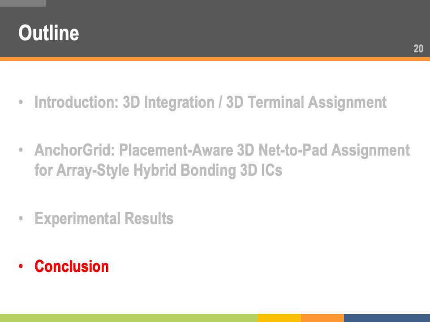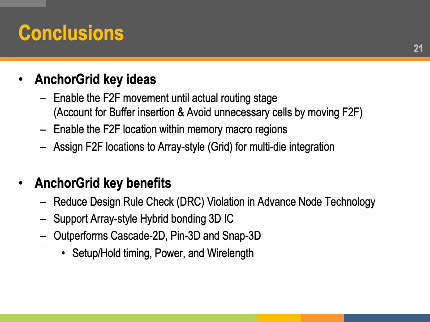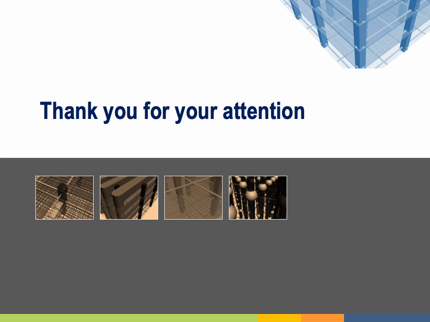Lastly, we summarize our findings and key benefits of this work. Our framework enables the face-to-face terminal movement, which enhances the PPA while reducing the DRC violation compared to the state-of-the-art approach. Additionally, the framework supports array-style face-to-face placement, facilitating multi-die integration. Please refer to our paper and live presentation for more detail.